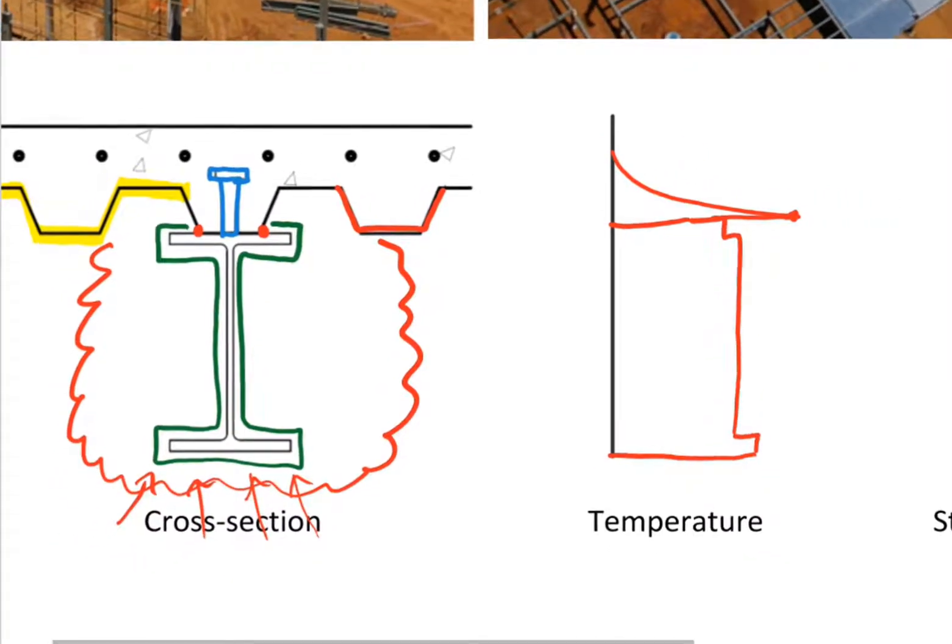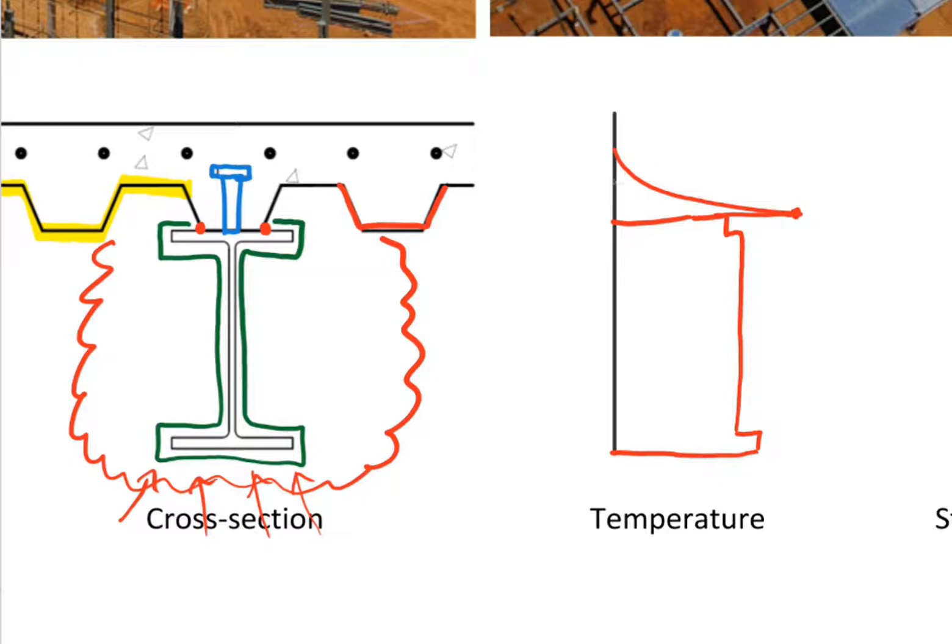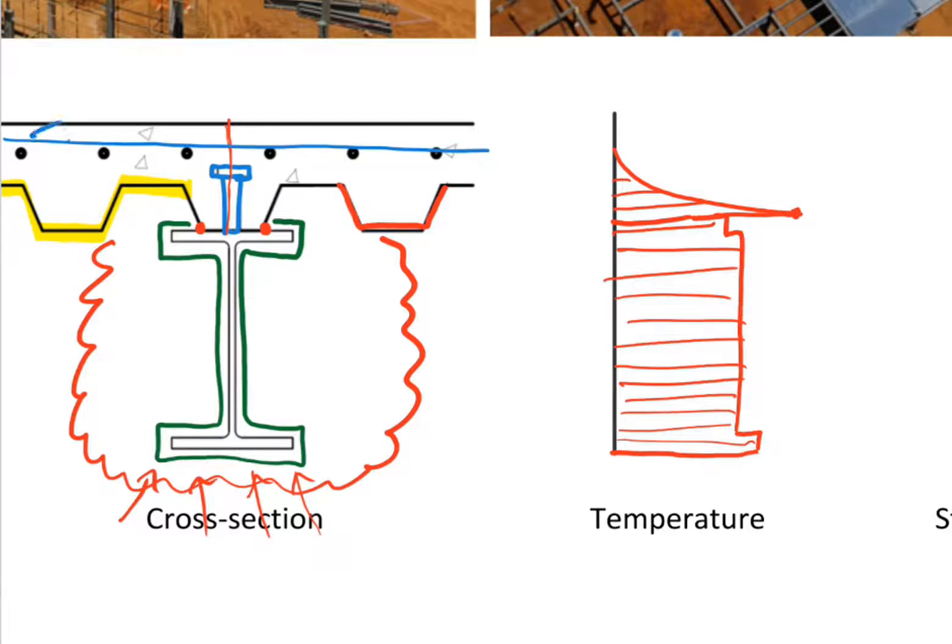I've drawn a cross section through a sort of constant position over the full depth. This profile would vary depending on where you are. I'm just going to use a simplification for now - assume this is a flat slab, although this temperature profile will vary. If you look at the temperature profile, typically the upper section of the concrete slab is still relatively cool. We can normally assume it's basically at ambient temperature, so we can take pretty much that whole section at its ambient temperature resistance and design for that.